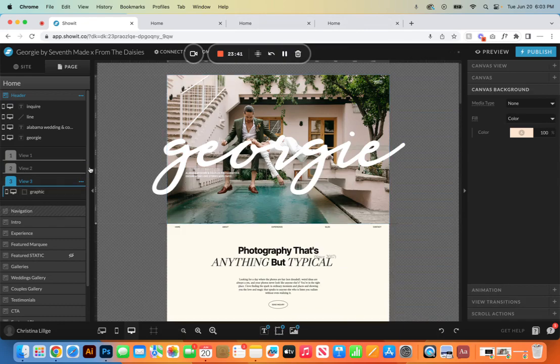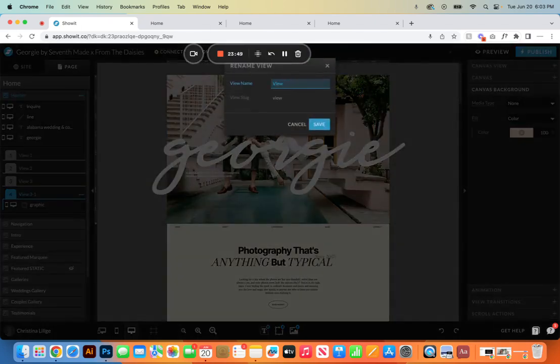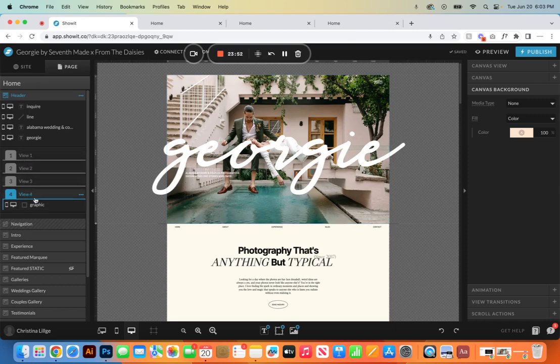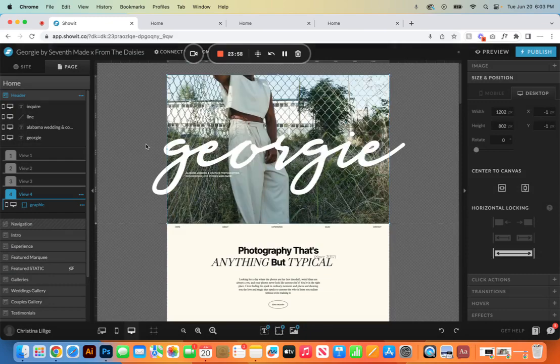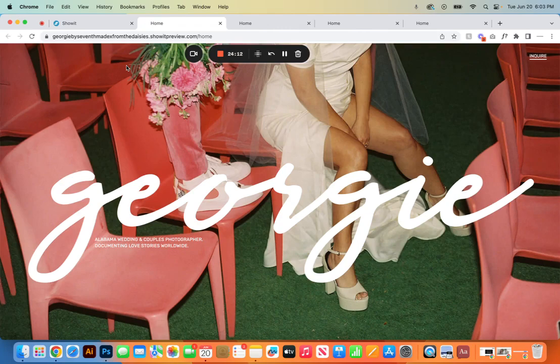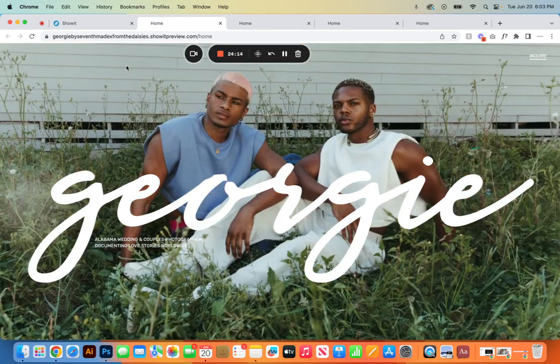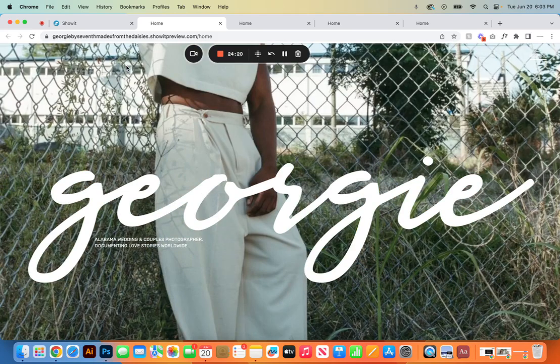If you want more than 3 images, we can go right here and click duplicate. Here we can rename this so it says 4. This is just to help us stay organized. Click the graphic, double click, and select a new image. From there, you're going to do the same thing as far as changing the position and going back and forth like that. It's also helpful if you do change the position to come over here to preview and see what it actually looks like in preview so that it's not cut off or anything, or it's at least cropped where you would like it.